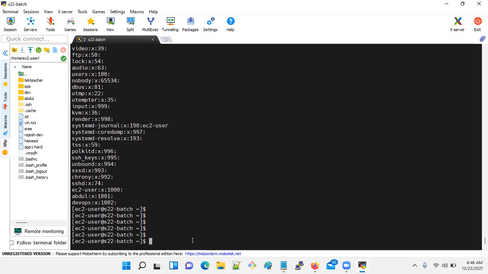Now I will add the users to these groups. Okay, how to add the users to the groups? We have a command here, gpasswd. gpasswd means group password. gpasswd -a, I'm using a single user.